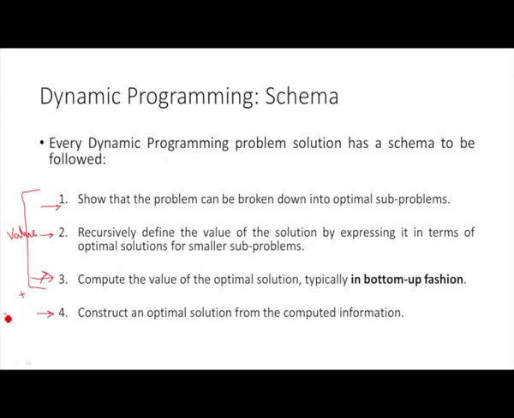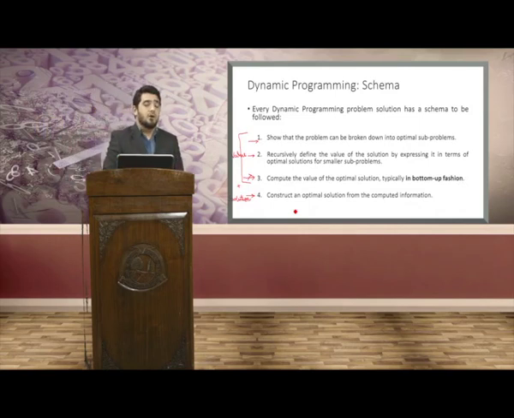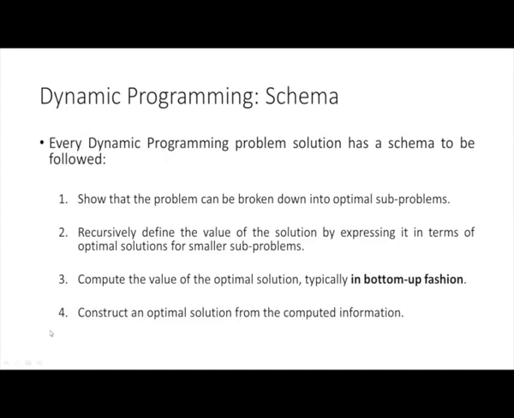For example, if we want to find the cost of the shortest path between one node and another in a graph, and we just want the value or the cost only, we don't need the fourth step, as we said earlier. But if we want the complete path, for example, we need to go from node A to node B, then from node B to node C, and so on and so forth. In addition to the cost of the path, we also need the path. We might need to store some additional information during the third step, the recursive step, so that we can easily construct the optimal solution as well, besides the value.